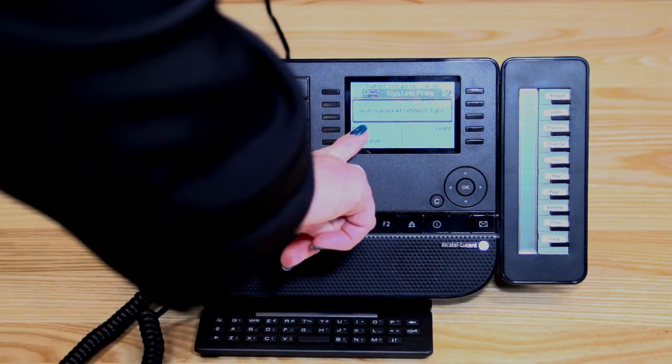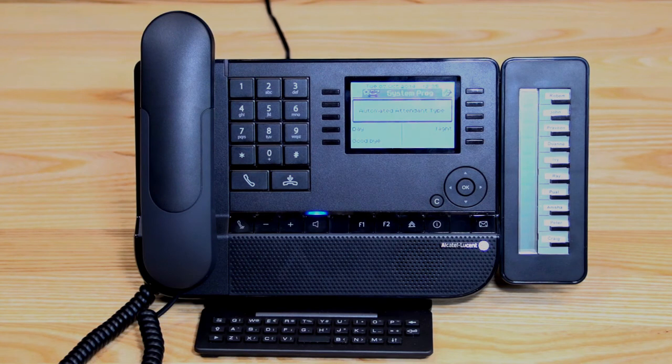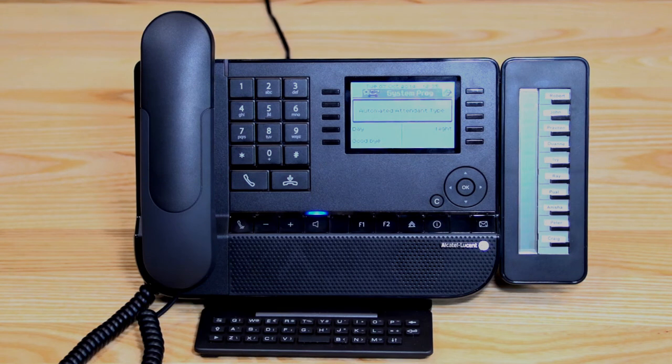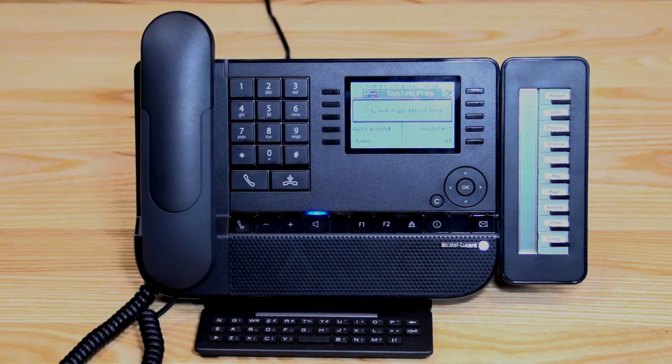So you've got your day greeting. You can also have a night auto attendant greeting. So that would be used for like dial options. Press 1 for this person, press 2 for that. Generally, it wouldn't be programmed in the night auto attendant greeting. Only your day one would be used here. So I'm going to arrow back once. I've now got my auto attendant greeting here.